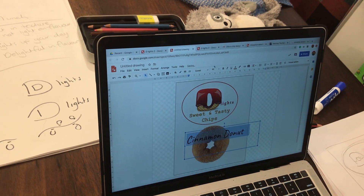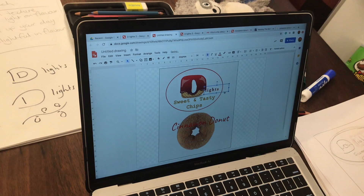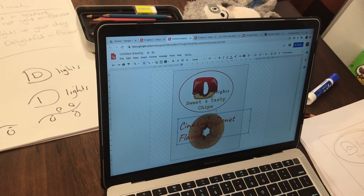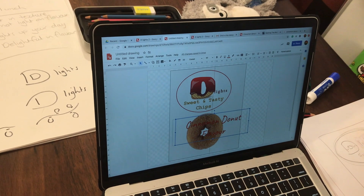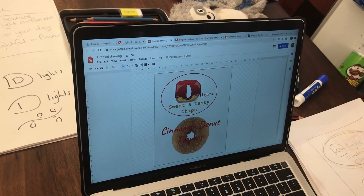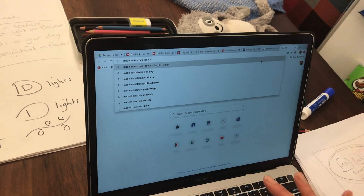It's all a bit of trial and error. Let's do a nice dark red - cinnamon donut - might have to make it a bit brighter red to stand out. Remember, it's all about standing out - some people sent me work where the actual name of the logo didn't stand out. I'll move it over and do 'flavor' underneath. You can center and align it up here. I'm going to make it bold. Now I want a 'Made in Australia' logo - remember PNG or transparent.